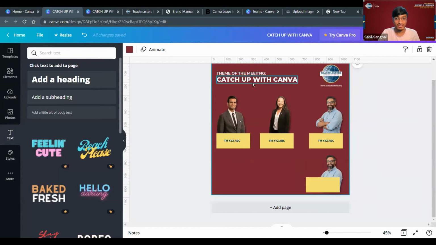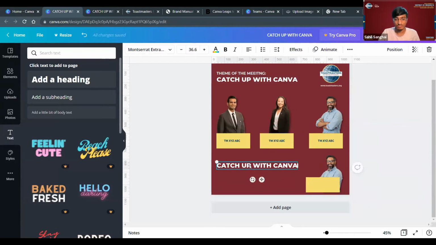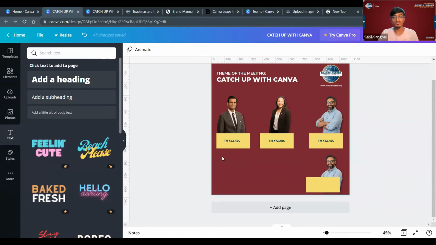Of course, you can add in your club details in whichever form you want to, right? So this flyer with very little effort becomes really appealing, right? You don't have to put in a lot of effort. Of course, right now when I'm explaining stuff, it is taking some bit of time, but once you get a hang of it, you definitely can make a simple base out of it, right?